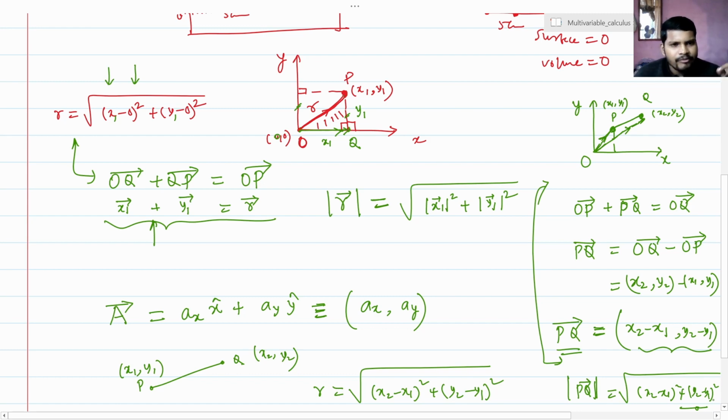So whenever we try to find any distance or any position in a 2 dimensional space, we have to first locate these endpoints. These endpoints will give you the coordinates, and these coordinates tell you how much it is in x and how much it is in y. Once you have located it, you can use the triangle rule of the vector, and then you can easily find this. So we have done it in two ways. One way is using coordinate geometry, and we understand how coordinate geometry works.